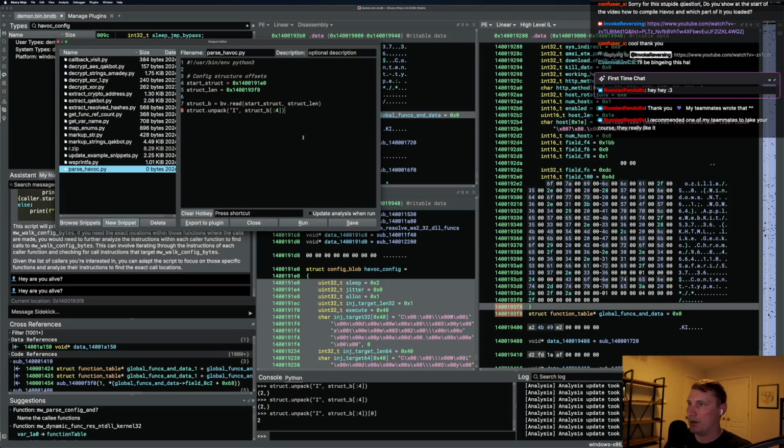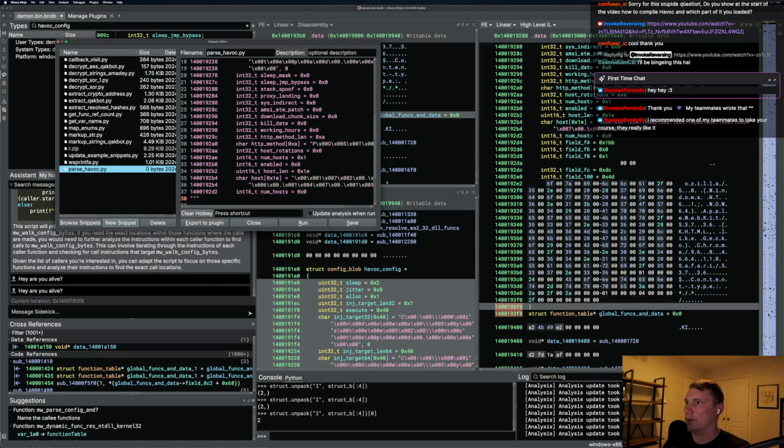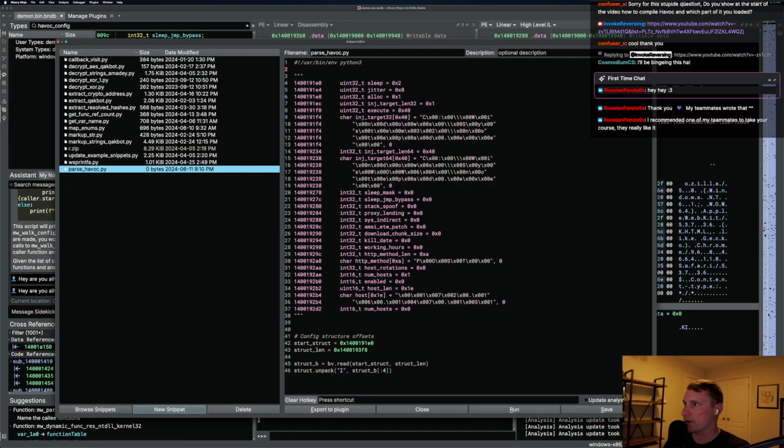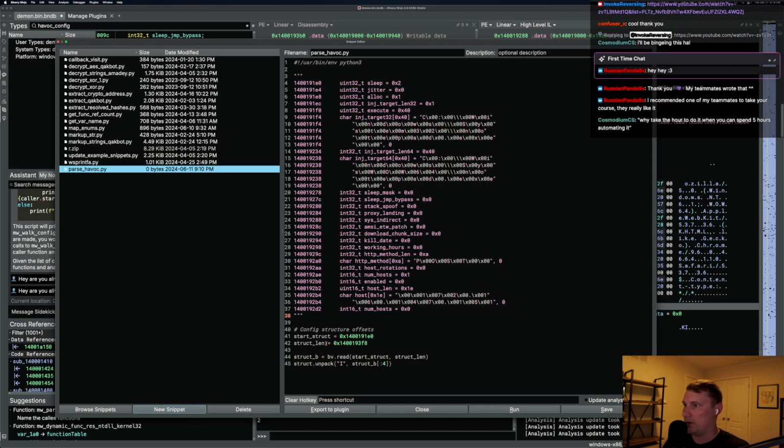So we can do it here. Say we have this giant struct blob. Then, yeah, I think we can just manually mark this up, but I just don't want to screw it up. Yeah, exactly, Cosmodium. I always get stuck in those traps in these streams. I thought it would just take me a few minutes to mark up that structure, but I'm kind of slow with the Binja UI, so that's why it was taking me forever.